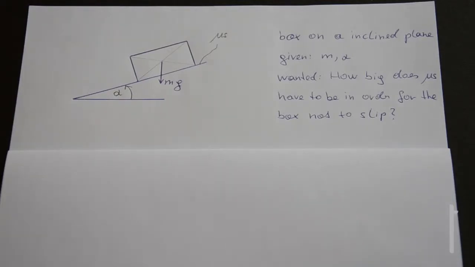Let's assume that the plane is smooth. Of course the box would slide down in that case because of its weight force. In reality though, the surface is usually not smooth but abrasive. And in addition to that, depending on how big this angle alpha is, it is possible for the box to be in balance and not to move, even though it still has a weight force.